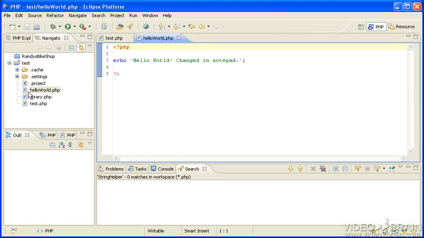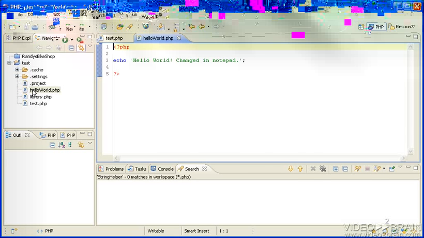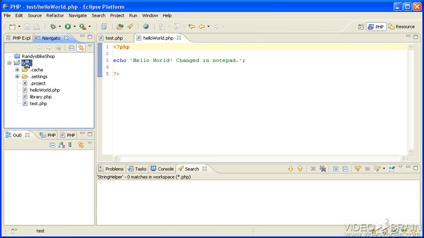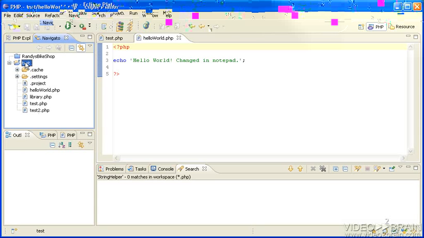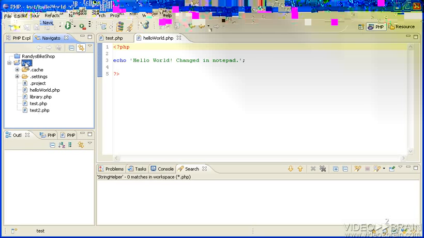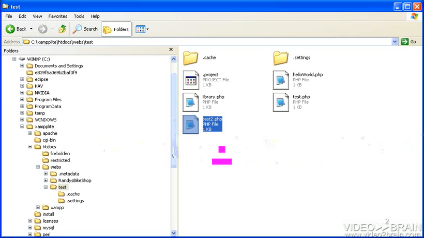It would just be too much resource consumption in the background. Therefore, if you add files or delete files, to get the up-to-date view, you have to click on the project and press F5. And then we see here that test2 pops in. After you press F5, you'll see that your file actually exists. This is an important point, especially if you're searching with Control-H through all of your files to find something. It's not going to search through the files that are not in the navigation here. So that's an important point to avoid misunderstandings. If you were looking for something, you know it's in there, but it didn't find it. It needs to be up to date.